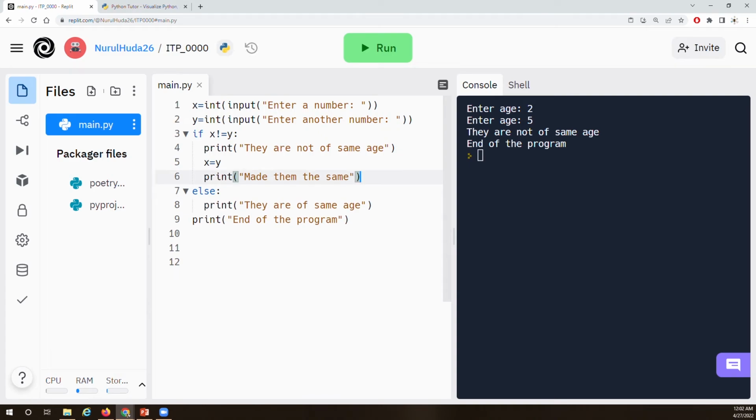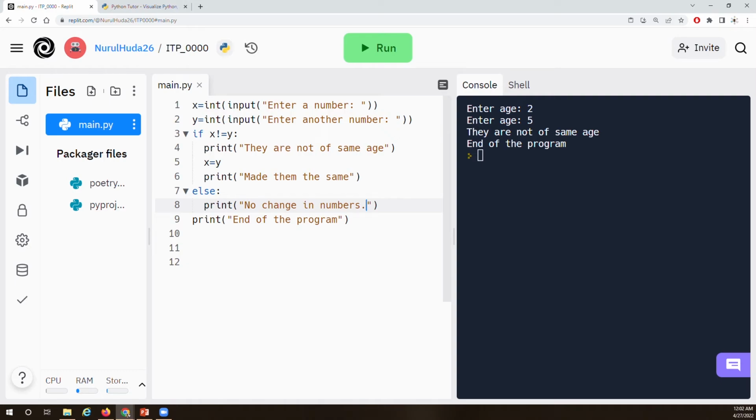Okay. Actually changed the value of x. I can put a value here as well if I want, any constant value, any number. And then say no change in numbers. Okay. Whatever message we want.